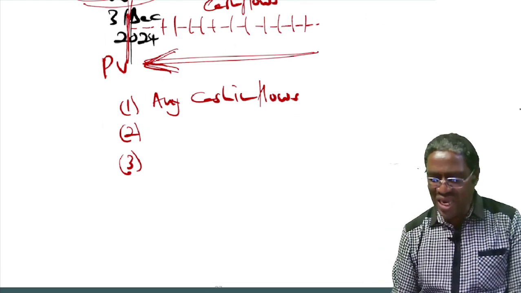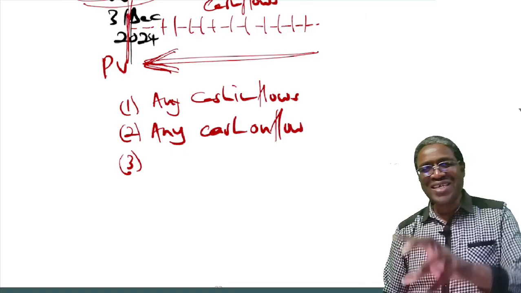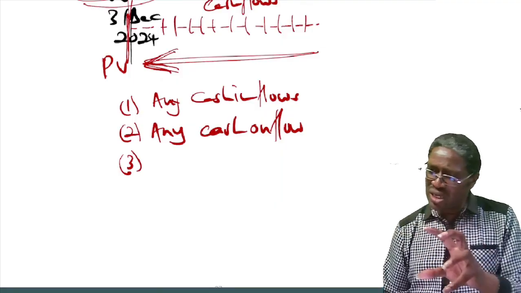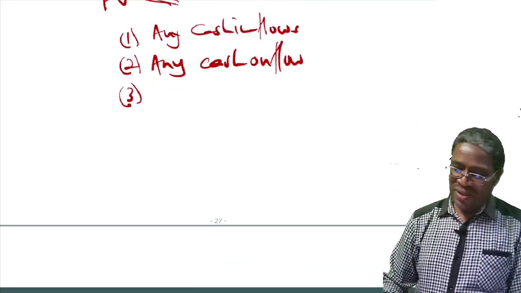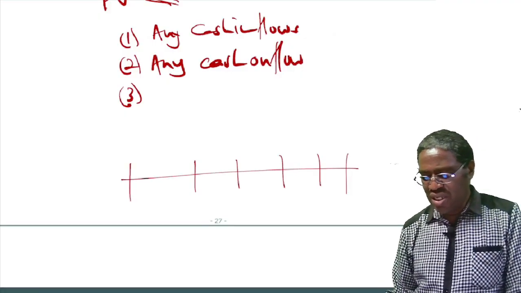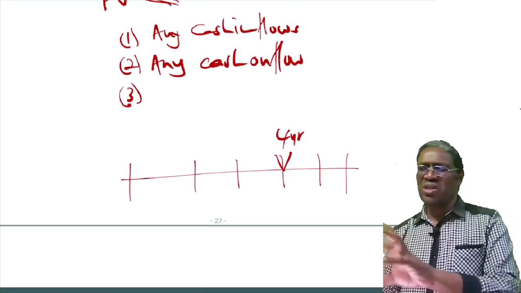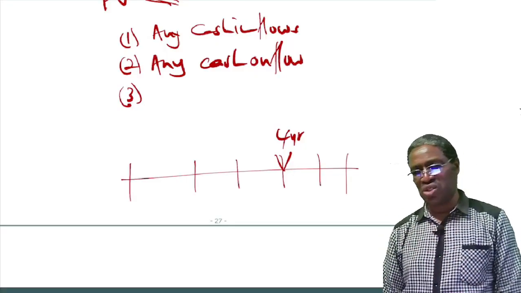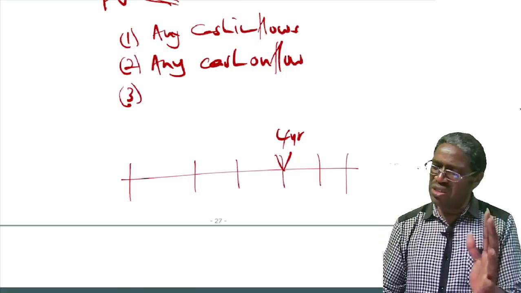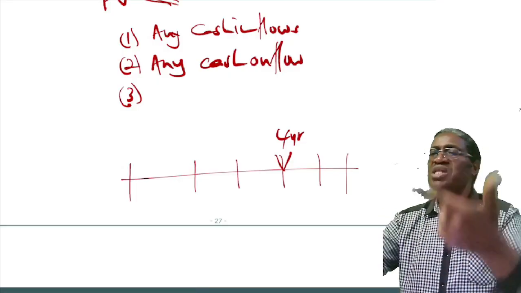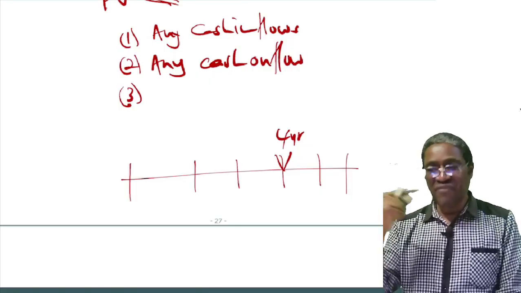Number two, any cash outflow, listen, that is necessarily incurred in order to generate future cash flows. Let me explain. We are projecting the cash flows from this machine, and maybe somewhere in the fourth year, we shall have to spend some 1,000 or 300,000 or 20,000 for the maintenance or repairs of that machine. Remember, we shall spend that amount in order to help this machine generate more cash flows in the future. It will require some maintenance. So that's a cash flow that is necessarily incurred in order to generate future cash flows.